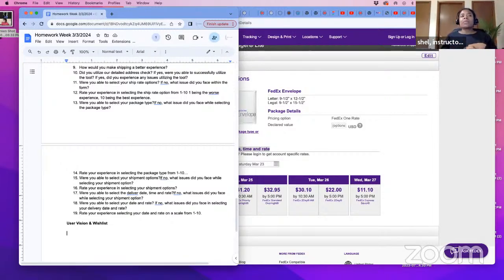So we ask what do you want, but we also want to gauge what other applications they use for this, if any, what they liked about them, and what they would like to see implemented here. So let's list some questions for the user vision and wish list.